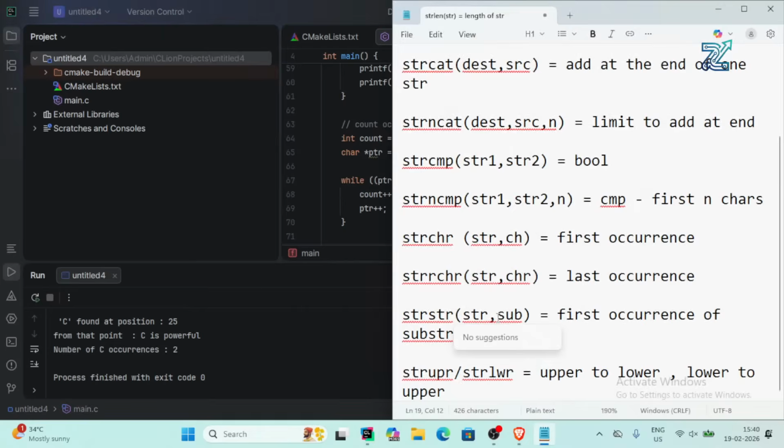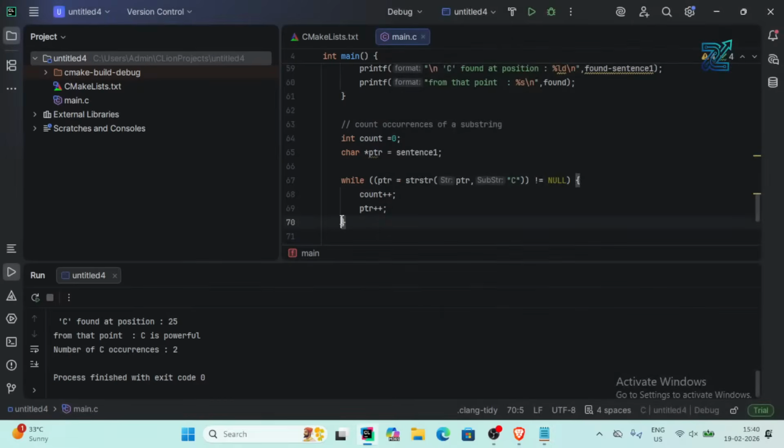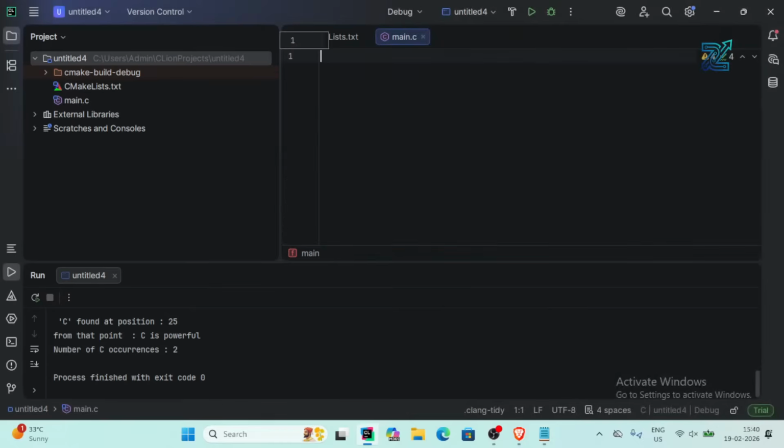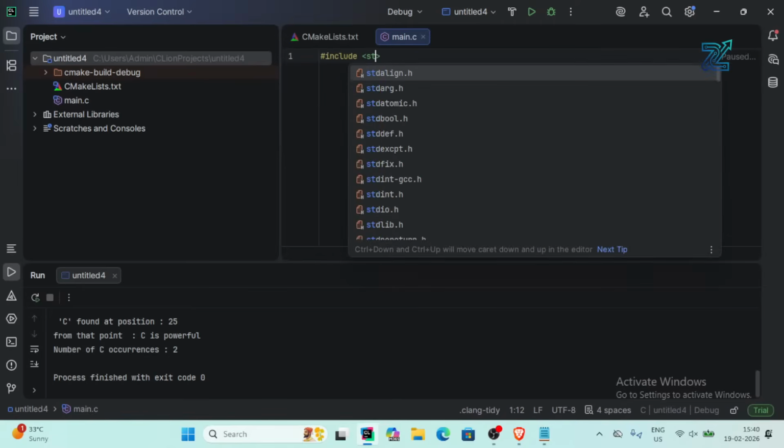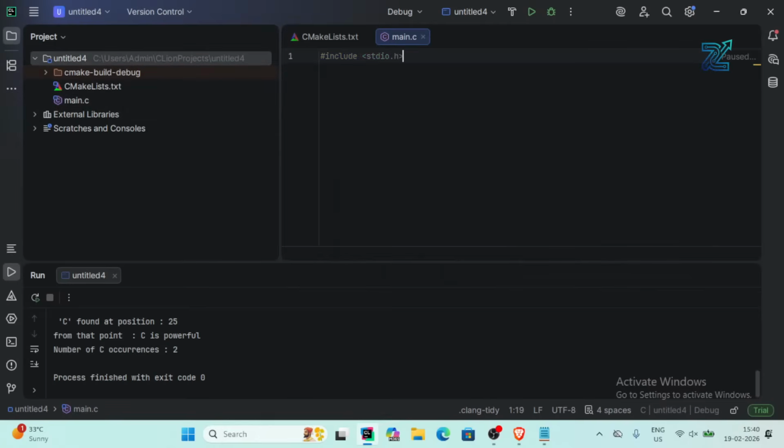So we have seen up to this one. So let us move on to the next one, that is uppercase and lowercase. So that is case conversion, and we are going to build our own string functions. For that I'll remove all of this code and I'll start it. So first header file that we need is stdio.h.